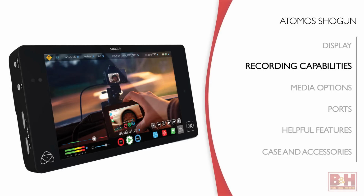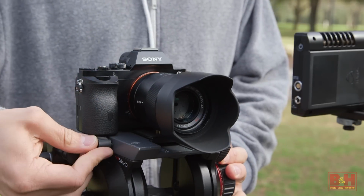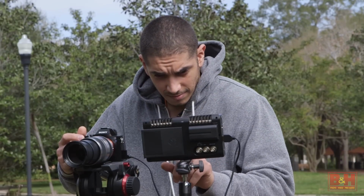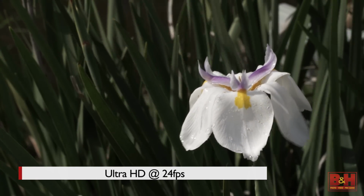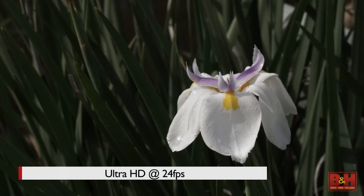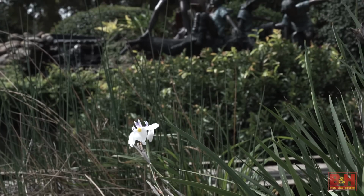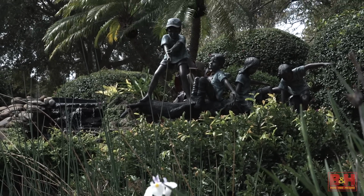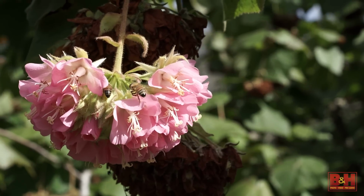Now let's talk about the Shogun's resolutions and format options. Anyone who's shooting video with the a7S has been waiting for an external device to access the Ultra HD capabilities of this camera, as it can't record UHD internally to an SD card. The Shogun records up to Ultra HD from a camera's capable HDMI or SDI output in a 10-bit 422 color space. Now the a7S only outputs an 8-bit 422 signal, but the Shogun records it in a 10-bit space. They say no extra color info is added, just registries for 10-bit processing. The UHD footage we captured with this combo was just stunning.